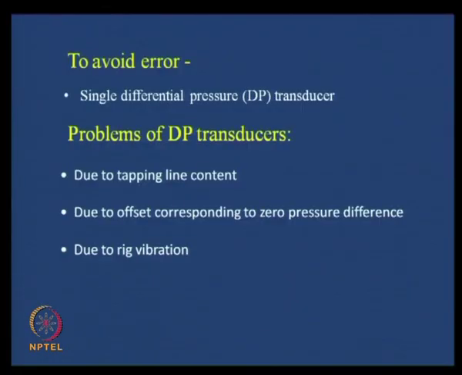So, therefore, the other thing is that the offset corresponding to 0 pressure difference, the range has to be at least that particular offset, and if the pressure that we want to measure, if that is lower than the offset, then in that case we find that we can have a problem in this particular case. Okay. So, therefore, it has to be selected with a range which is at least equal to the offset value. Okay. If it is less than that, then in that case we have a problem.